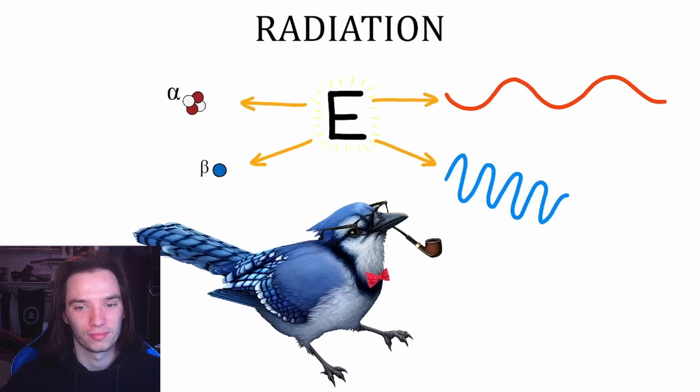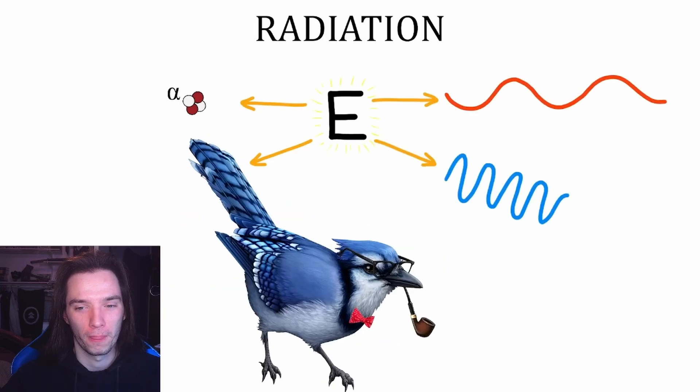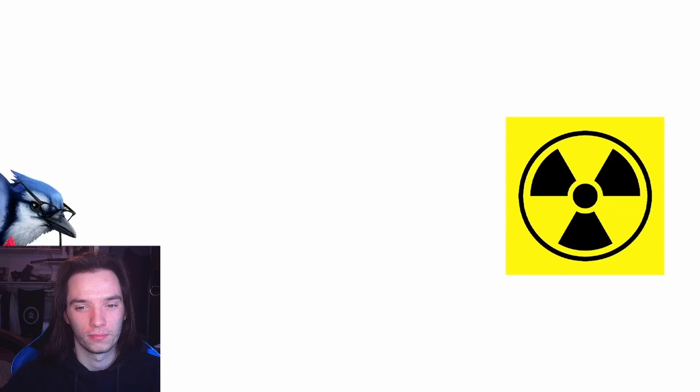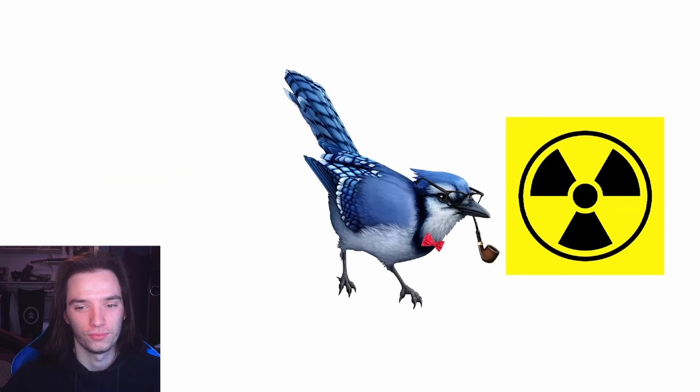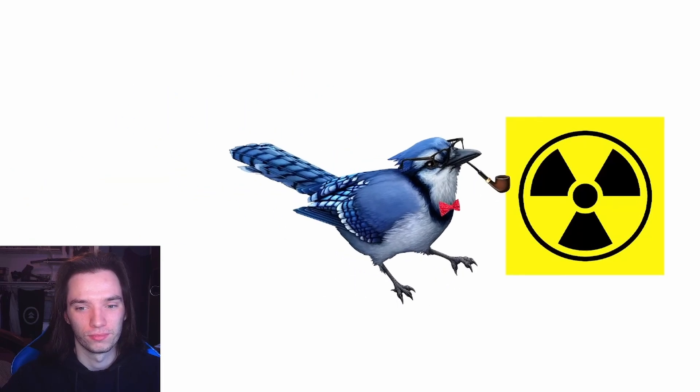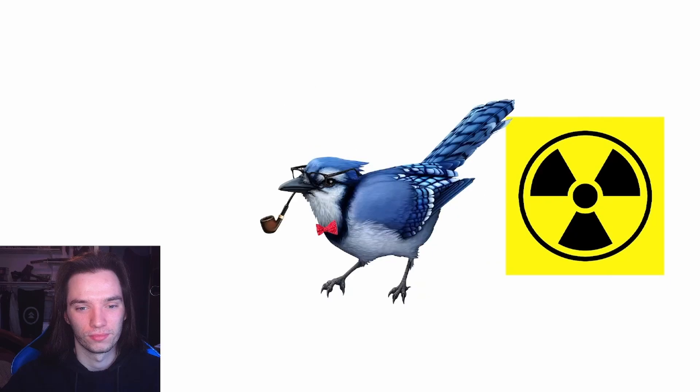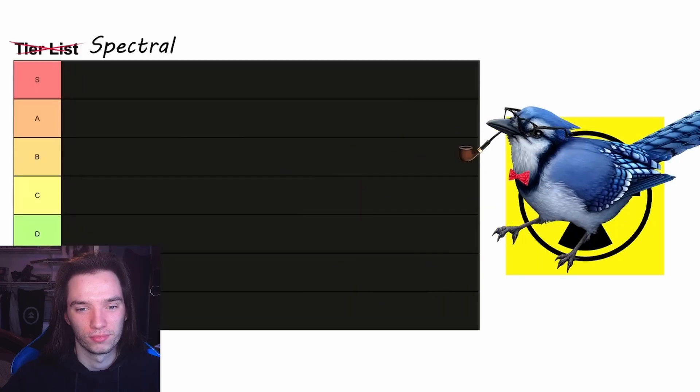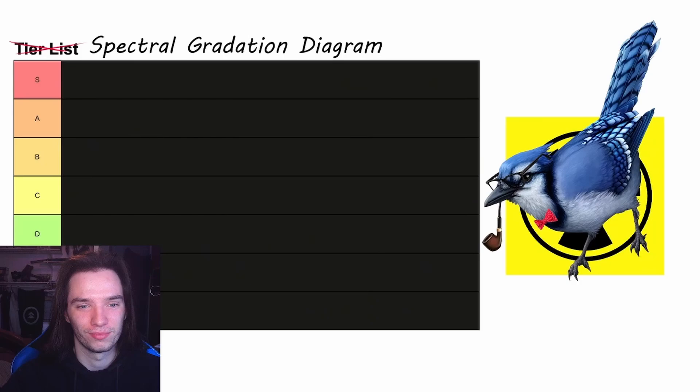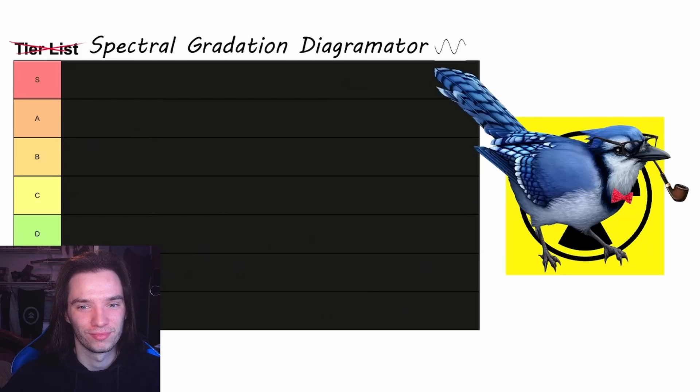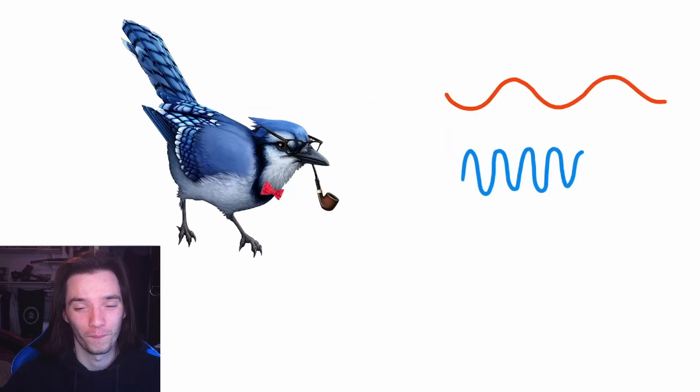Radiation is actually very common and around you all the time. Put simply, radiation is the transmission of energy in the form of particles or waves through space or material mediums, and they come in many different varieties. So today we're going to break down the different types of radiation and scientifically rank them from most to least dangerous by placing them on what scientists call a spectral gradation diagram-ator.